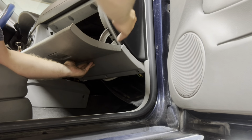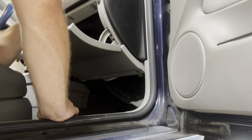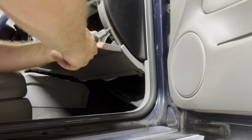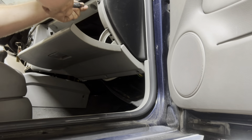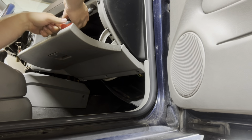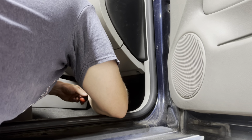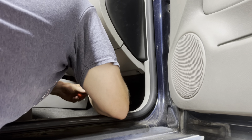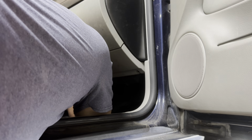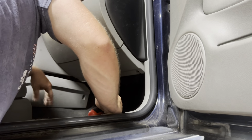And then that pops in just like that, and that will actually hold it while you put the screws back in. There are 3 screws right up here at the top. Okay, and they are, I believe, T20. Yep, T20. So you'll just need a T20 Torx driver and your 3 screws, and just get those back in their home. So if you run into that, that's a good possibility with these older cars. As the plastic ages, it will break and crack. As you can see, a lot of my panels don't fit properly from previous attempts at taking this thing apart.